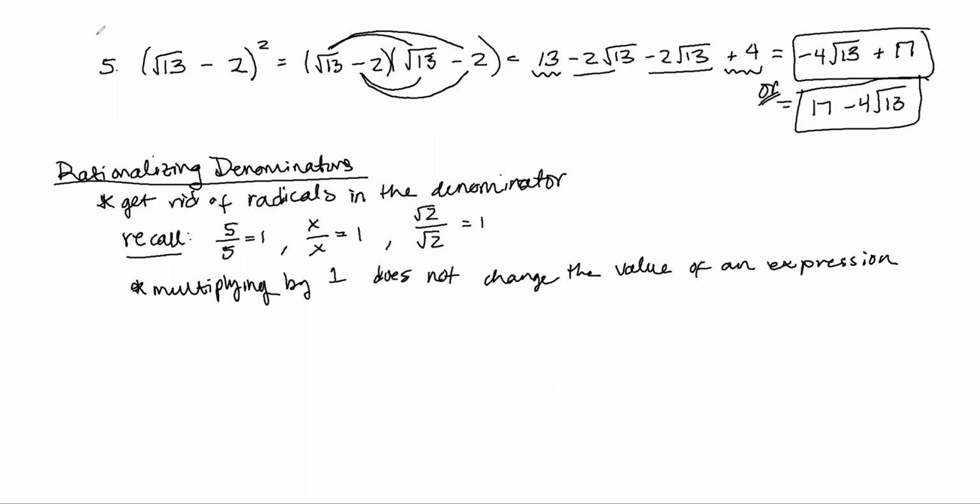And the last thing we're going to be using is the fact that a radical times itself, so root 2 times root 2, remember our shortcut, this gets rid of the radical and we just get a 2. So we're going to get rid of the radicals by multiplying the radical by itself in most cases. And we're going to multiply the expression by a form of 1 so that we don't actually change the value. So let's go ahead and just jump into some examples.